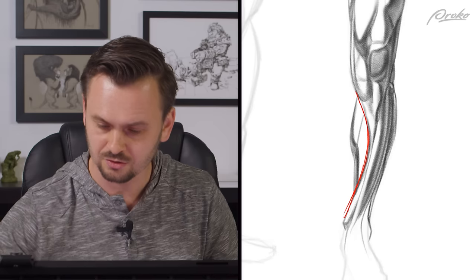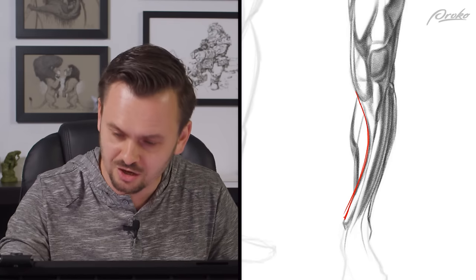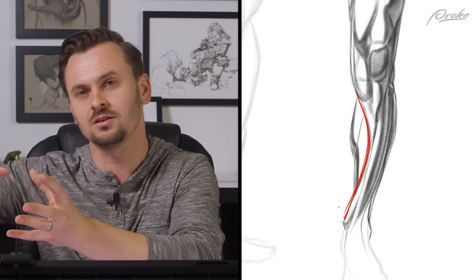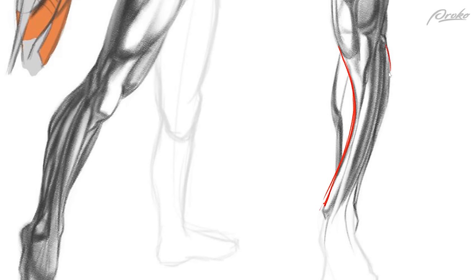This applies pretty clearly in this drawing. You have this exaggerated gesture for the tibia, which is fine - I think I did that on my drawing as well, I curved that quite a bit. But when you exaggerate the gesture of a bone, you've got to make sure that bone still has a real form underneath - that you didn't just curve it in two-dimensional space, that it actually still makes sense. When you curve the bone here, you have to curve the bones on the other side as well, and extend the muscles out a little bit so they make room for that bone you just pushed into the leg. Now there's room for that bone in there and it's a more dynamic leg.